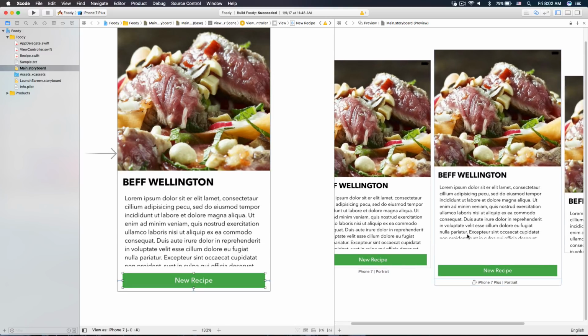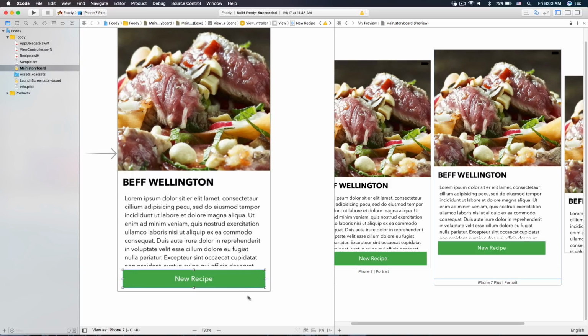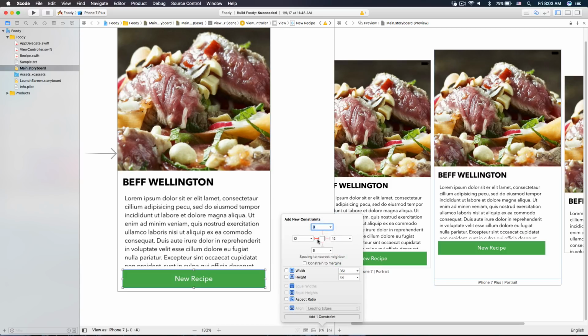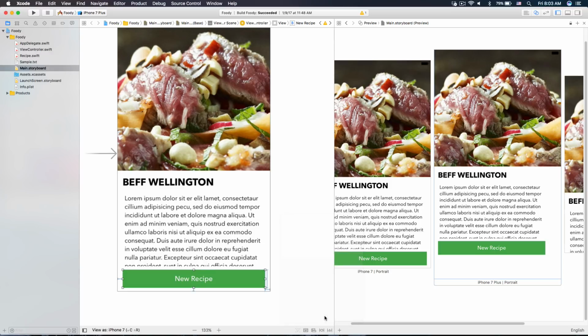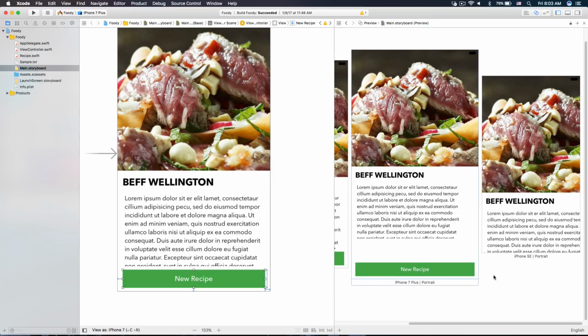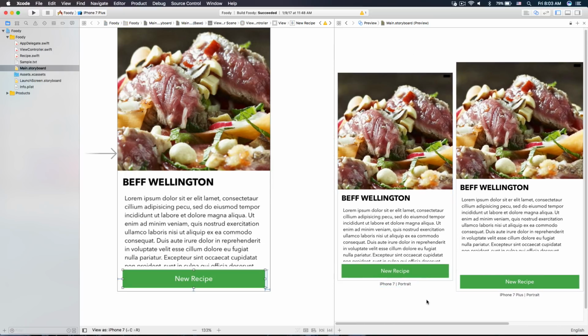You see this? But before that, I'm going to redo it because it just shrinks down my size. So Command Z and Command Z again, and then I'm going to do that again. So left, right, and bottom, like that. But along with that, you can also do the height immediately. You see this height? Click the height. Don't click the width because we don't want to give it a fixed width like 351. We don't want that to happen. And see that? Pretty nice. The four constraints. Boom. You see this?